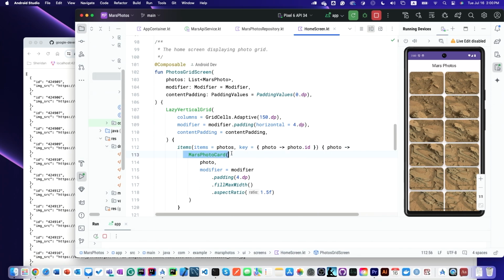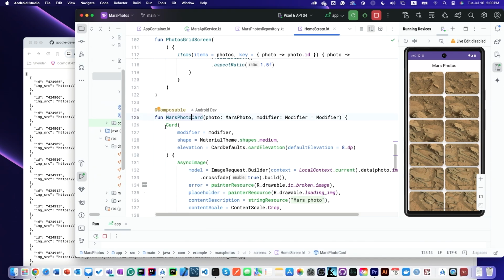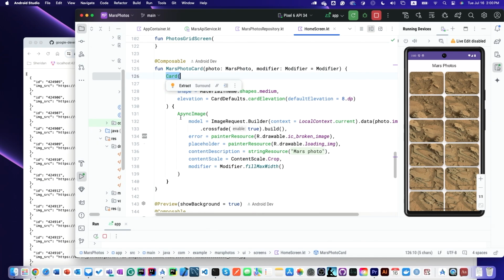And we display a card. Card is another function, probably defined below. Okay, so here it is, card, and AsyncImage, which is a composable provided by the Coil library that displays data from the internet. It is not just displaying the image, it can display a loading icon, an error icon.